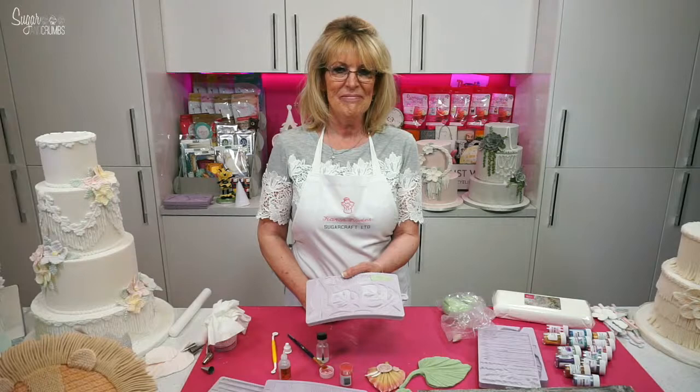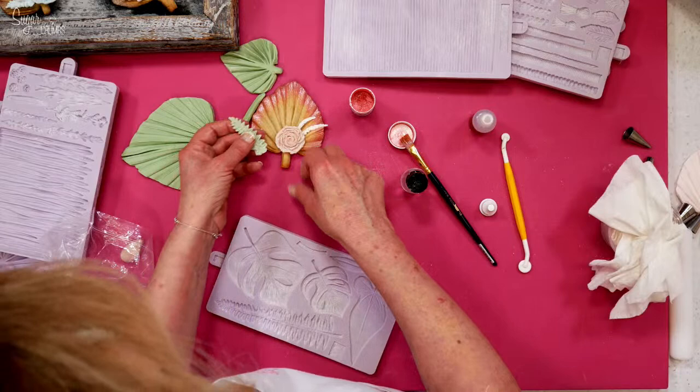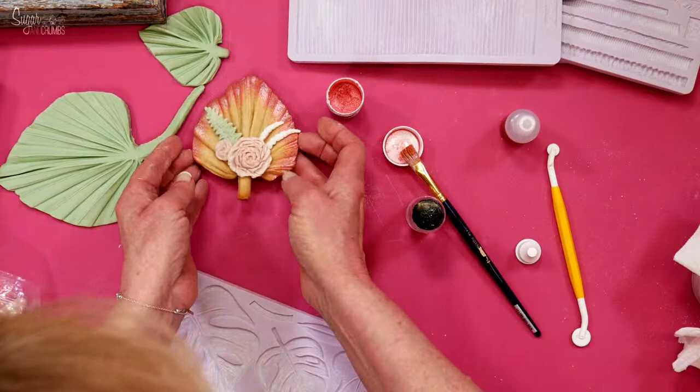Right, I've just filled in the top of this fern on the tropical leaves. You don't have to do the whole leaf, obviously, you can just do the top and do a small fern. So I'll just take that off and that will go. I should have put it behind there as well, I think. Let's just put a little bit more glue on. Like I say, the glue really isn't strong enough, but it'll do for now, just to be quick. You can do as little or as much as you want on them. That's how you do the cookies.